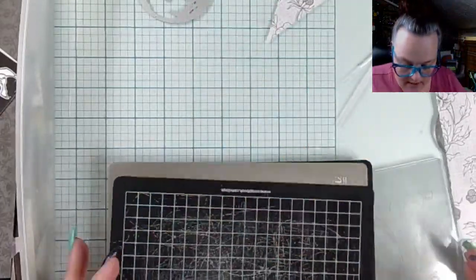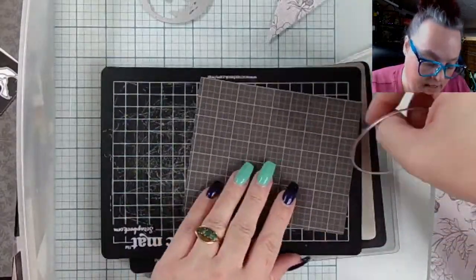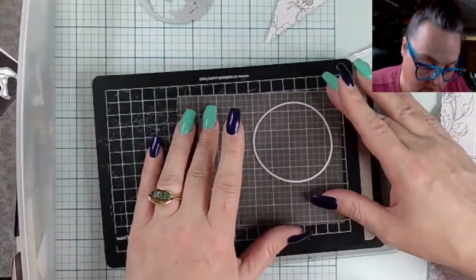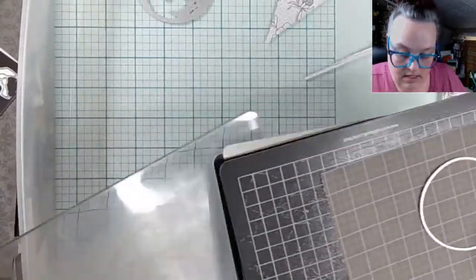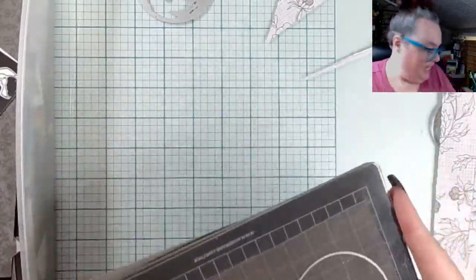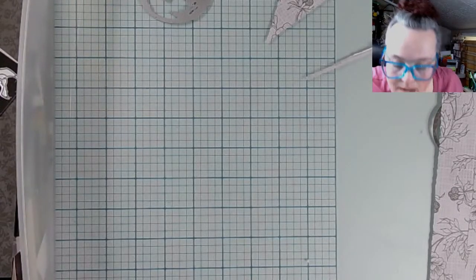I could. But I need... What did I do with the ring? Oh, here it is. So we're just going to take this little piece here, and then we're going to cut the rest of our moon out of there. And let's send this through to the cutting machine. Cutter. Gobble, gobble.